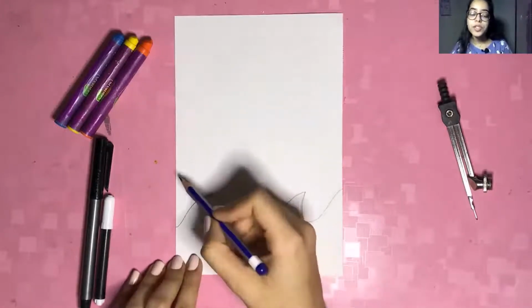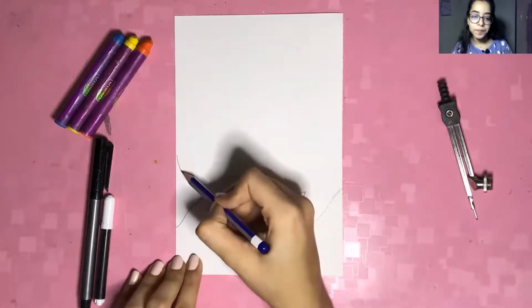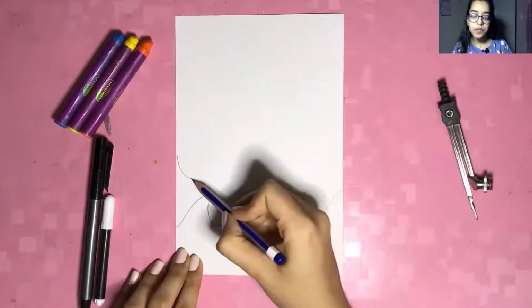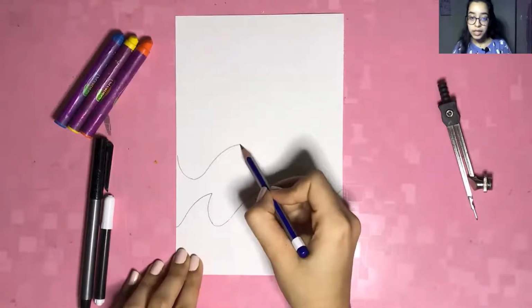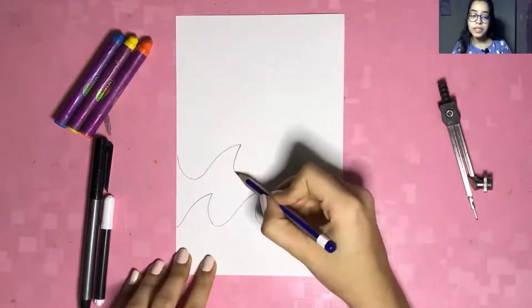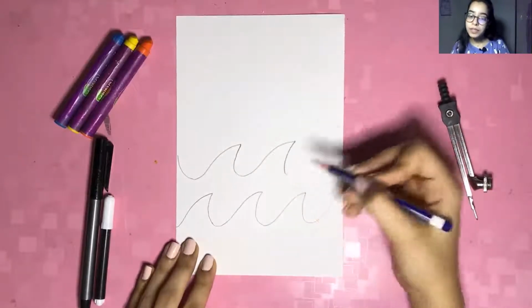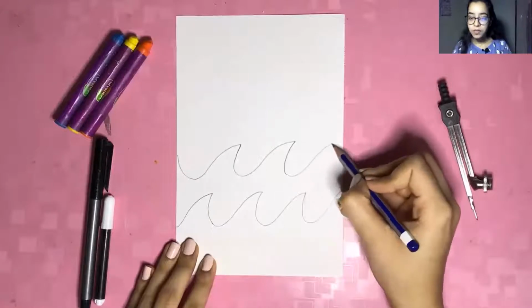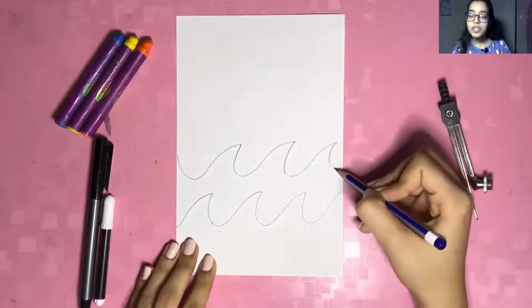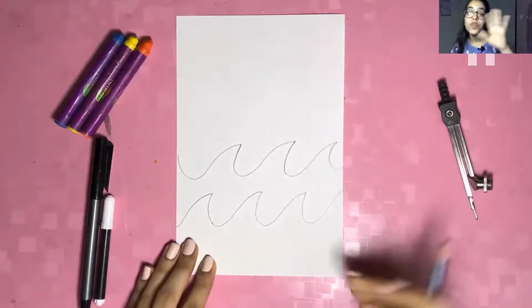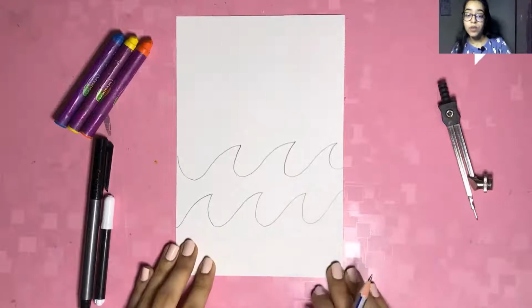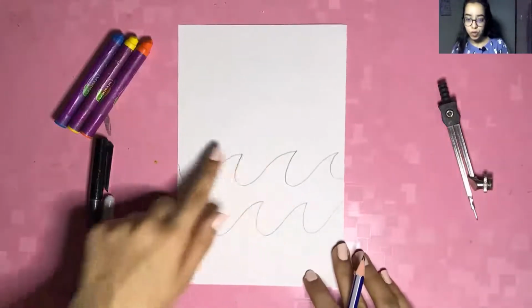Okay, just about the previous layer. So we start with a curve, we draw a wave line, and then draw an alphabet C, and again a wave line, then an alphabet C, and again a wave line. Okay, so we are just creating an illusion of ocean waves over here. And once you're done with two of these, your task is half done. It's now time to move on to the next process.